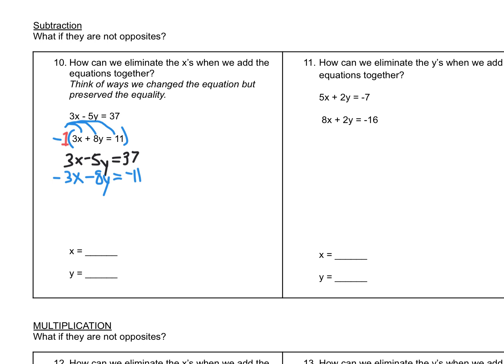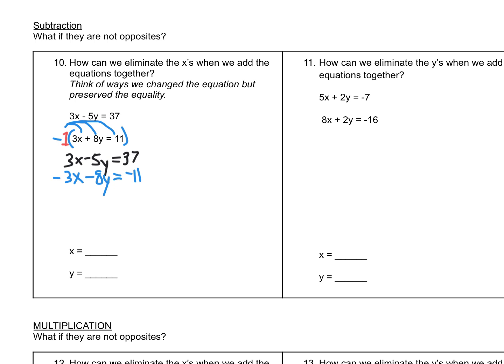It's only because they were all positive that they all turned negative. If one of them was negative, then it would have turned into a positive. Now I have a positive 3x and a negative 3x. Now if I add my equations together, one of my variables will eliminate, and that will eliminate the x. Try to solve the rest of this. Essentially what we did is we subtracted, or again, you could think of it as multiplying the same thing on both sides. In either case, solve the rest of that.